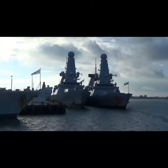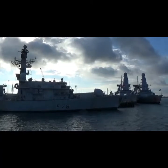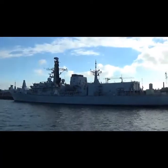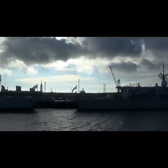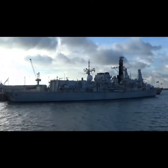The frigates, like I said, are some of the oldest ships we have. They primarily were used for what's called mining submarines, primarily using a sonar radar. Now behind that is a rather familiar looking grey box with doors on the side of it, that being the housing for the anti-aircraft Sea Sceptre missiles.